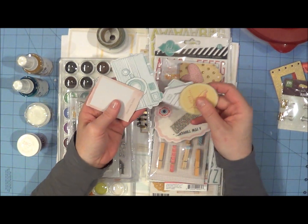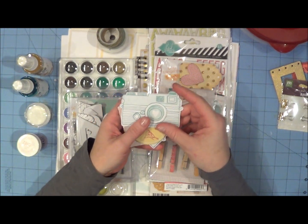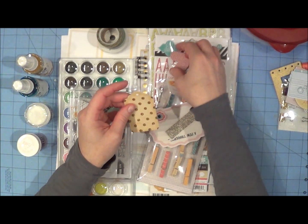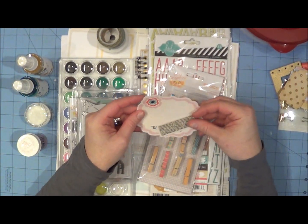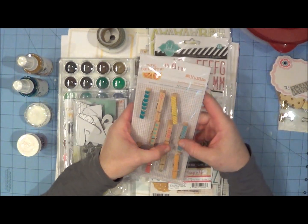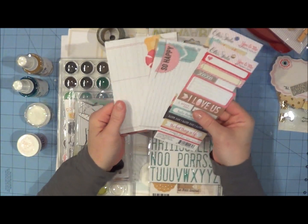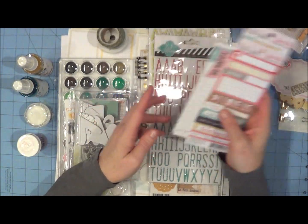Some various chipboard from the Dear Lizzie Fifth and Frolic, and this is the Lucky Charm, I believe, and some other, this is a little die cut from Crepe Paper, some new trendsetter pieces. Thought I might use one of these, but I've been using those a lot, so that may be overkill. I've got some LA Studio tags from the You and Me collection, and some from the Serendipity collection I might use to put a title on.